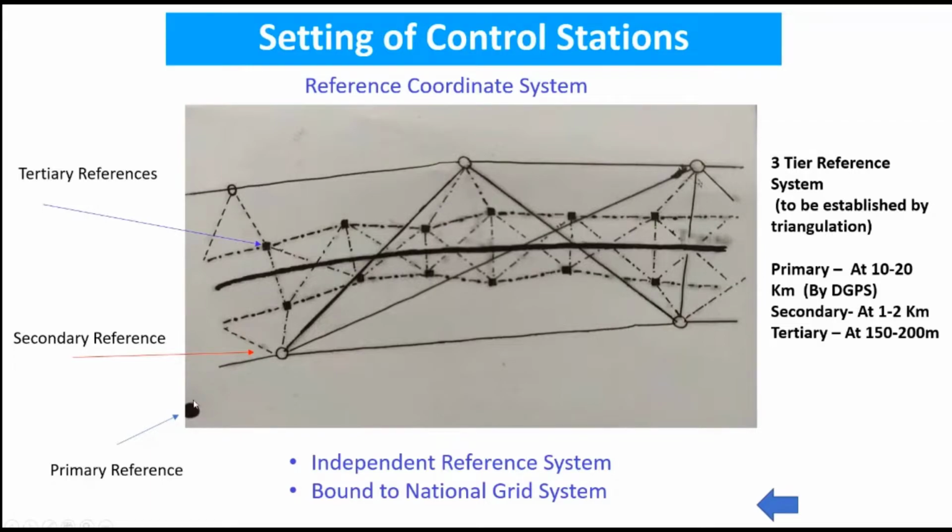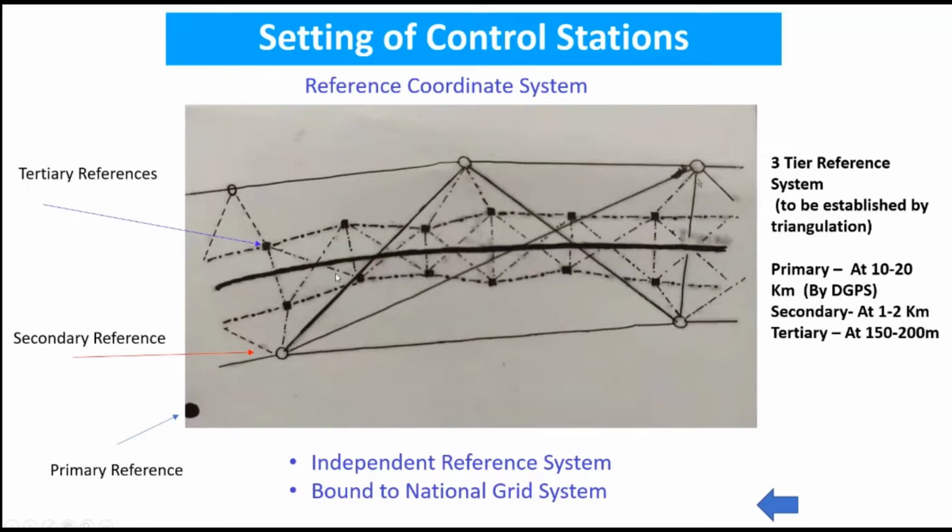You can see the circle there, that is a primary control point. Then we have secondary control points along the alignment at every 1 to 2 kilometers, and then these are the tertiary control points or tertiary reference points at every 150 to 200 meters.